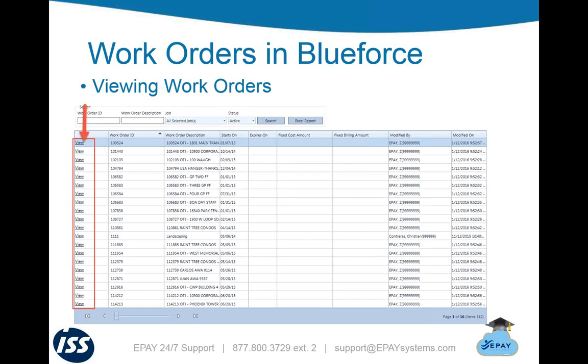I'll show you this in a live demo momentarily, but you can sort these columns any way you like. You can then export this into Excel so you have a listing at your disposal at your desk, or if you want to email this list to somebody else, you could do that. One of the big things is that a lot of us on this phone call do not have access to JD Edwards. However, with now having access to Blueforce, I can go in there and look up my work orders on my own without having to refer to somebody on the JDE side. The only thing you'll need that person on the JDE side to do is make changes for you as it relates to the dates, predominantly the start date, and maybe the job assignment.